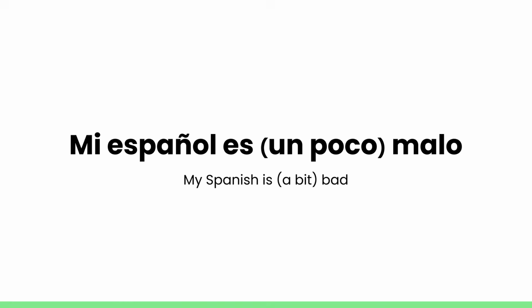Let's move on. My Spanish is a bit bad: Mi español es un poco malo. Or, mi español es malo. My Spanish is bad. You can use this phrase to cover up for any faults that you make. If you make a mistake in Spanish, you can say, lo siento, mi español es un poco malo. You can laugh a little and make fun of yourself, and then you can keep practicing, and making mistakes doesn't feel as bad anymore. So, mi español es un poco malo. My Spanish is a bit bad.